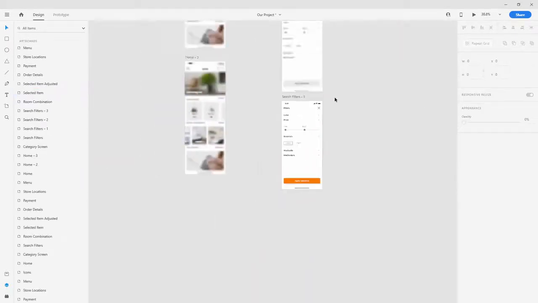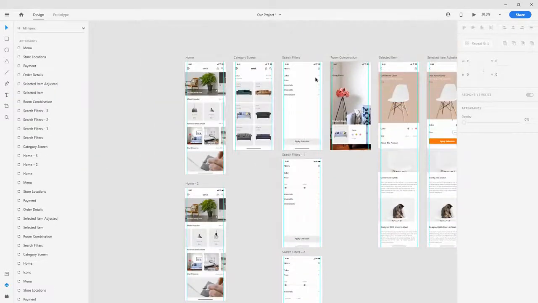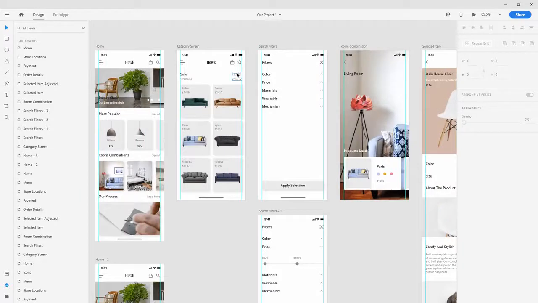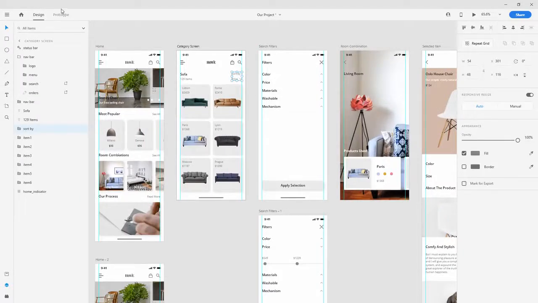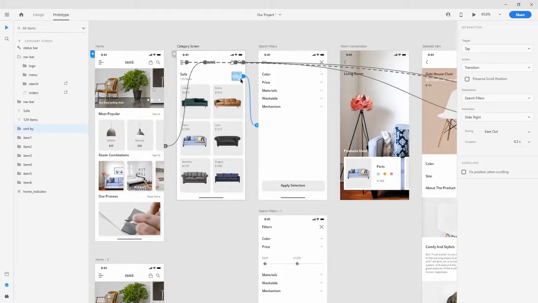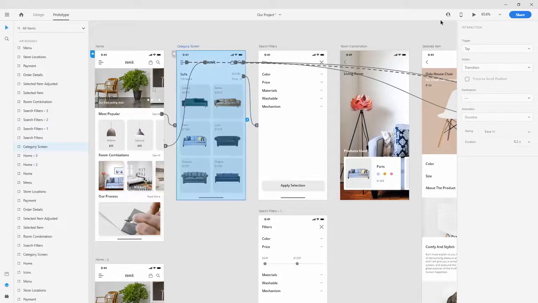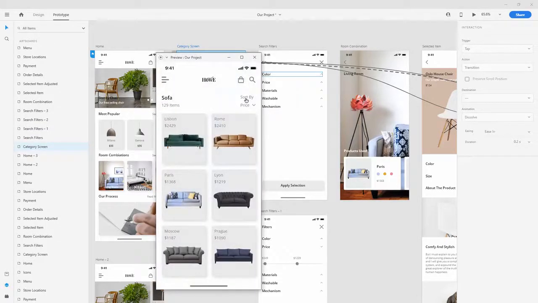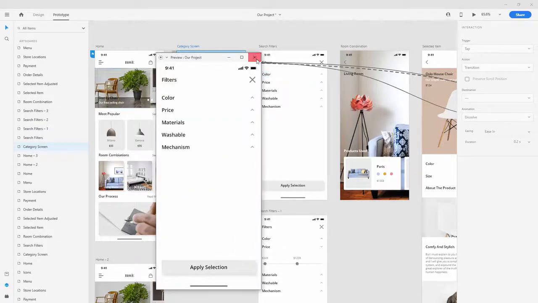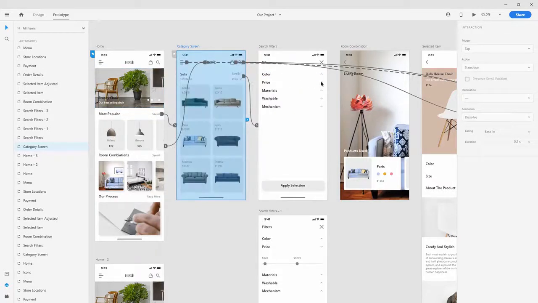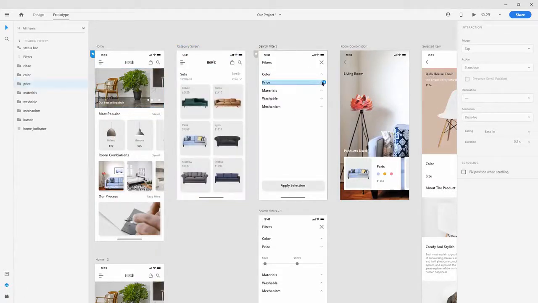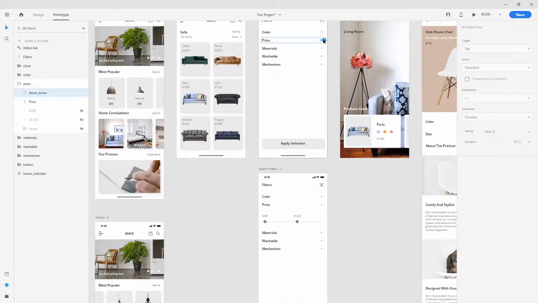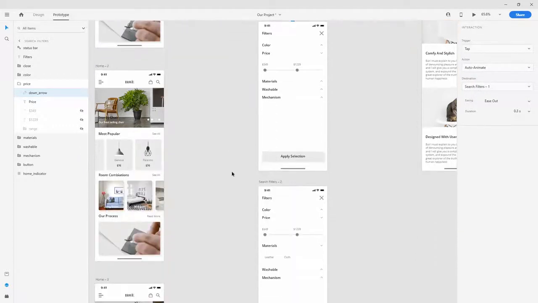So now let's go ahead and animate all of this. So what you can do is when you click sort by, it will take you to this screen. So let's jump back to prototype. So sort by this screen and let's test it out quickly. See if it works. It does. And now what we can do is click on the price on the arrow and it will show you this screen. So tap, transition will be auto animate because we want that nice animation.